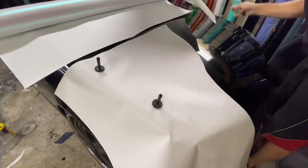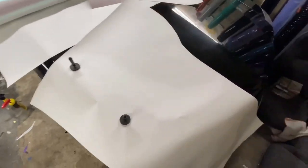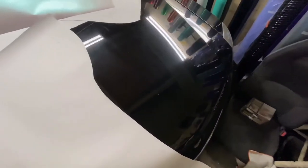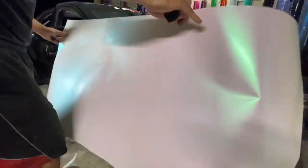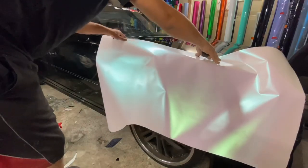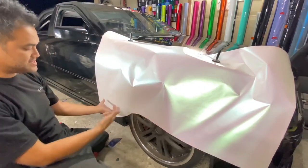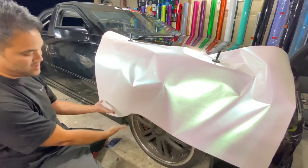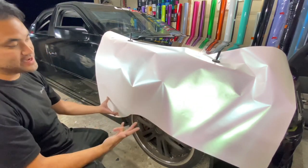So we'll put this piece aside. I'll show you guys the S shape. See here? This is kind of like an S shape cut. See, when you cut it like that, and you put it up here at the edge, it covers a part that you need all the way down. Okay? That way you don't have to make a stretch. That's why you cut the S shape.